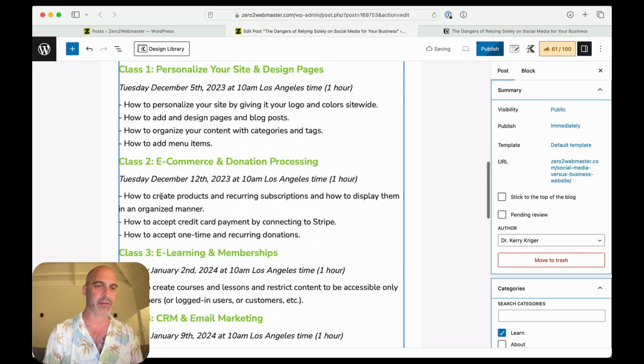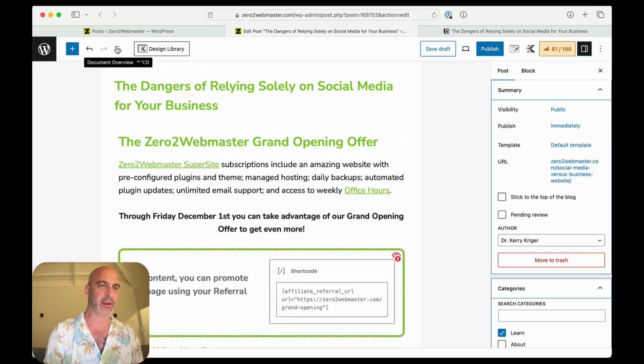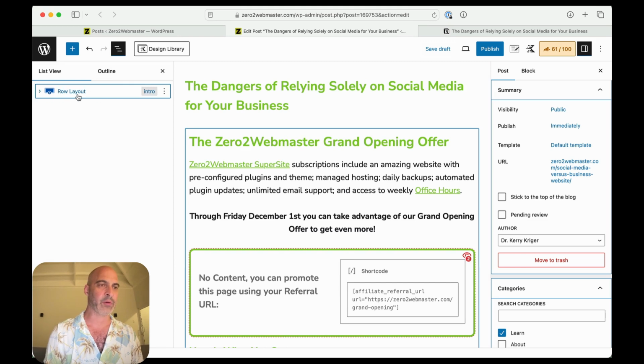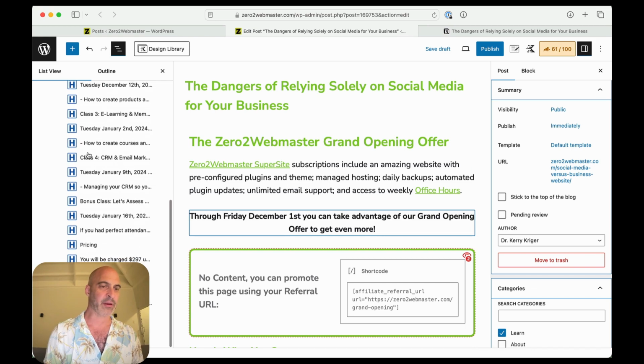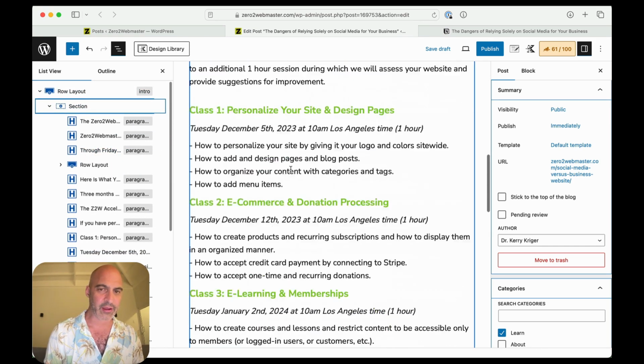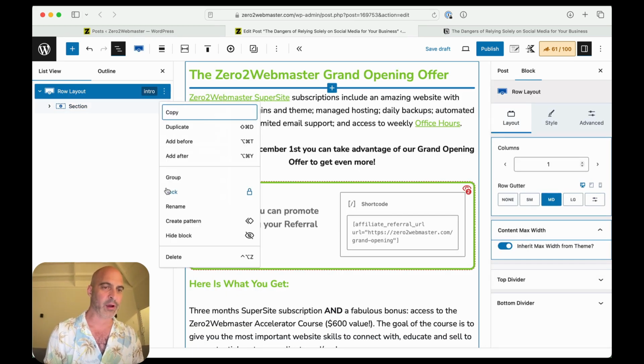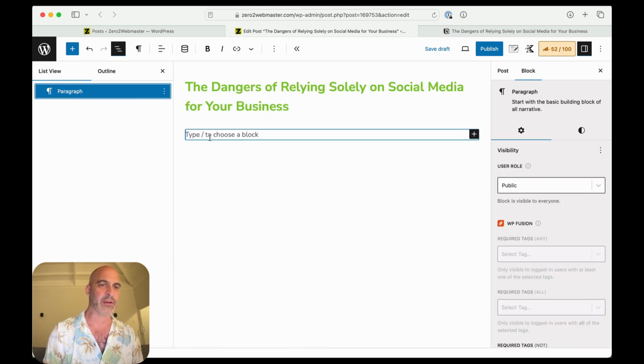Now I don't want that stuff there. So what are we going to do here? Let's click this right here, document overview. That's our list view. There's one row in there and it's got a ton of stuff in it. Okay. So this is actually probably not how I like stuff laid out anyway. Let's just get rid of it. I told you I was going to show you 3 ways to do this. So let's go ahead and do that the third way.